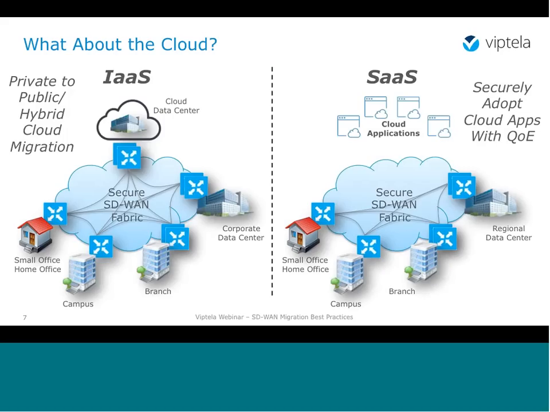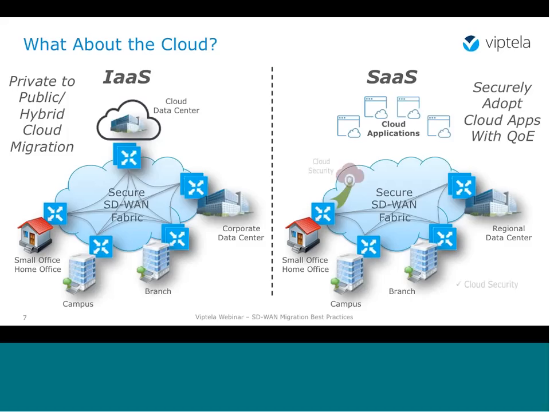The second one you can look at is how you adopt or start adopting software as a service cloud applications while maintaining the quality of experience to access those cloud applications. And this is where one of the most important things is how do you choose which locations out of your network are designated as a point to access those cloud applications. And you have choices, you have flexibility.